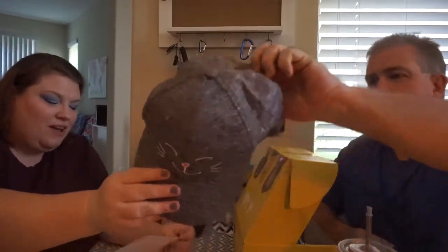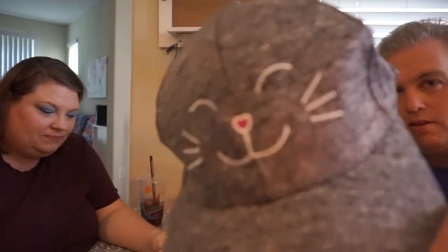cat hat. Yes. I am super excited for this hat, actually. It's got a nice fabric to it. Yeah, it does. And it's got a heathered pattern. It's cute. I like it a lot. You can show that camera. So the cat hat is $18.